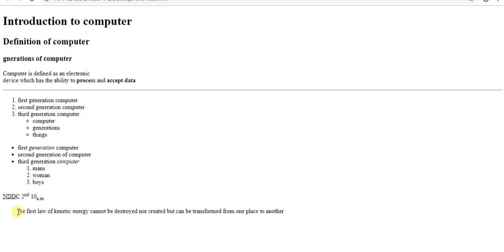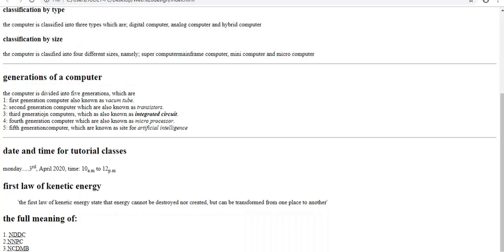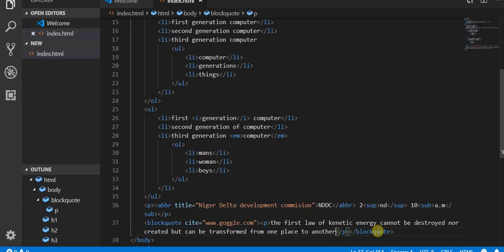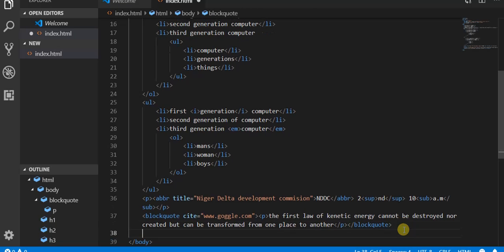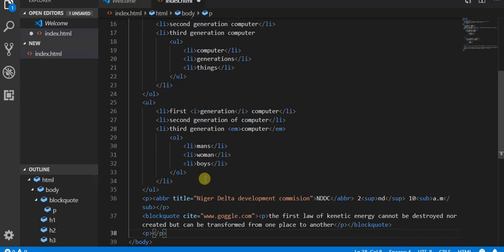There is also another means of writing block quotes. Let me go straight so you can see how you can come out here and put a P, then key in.